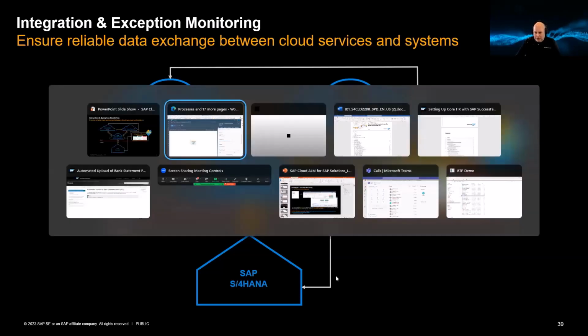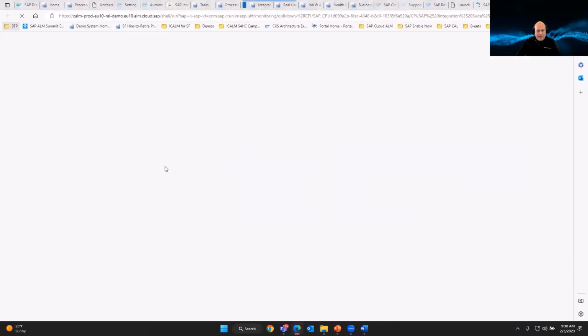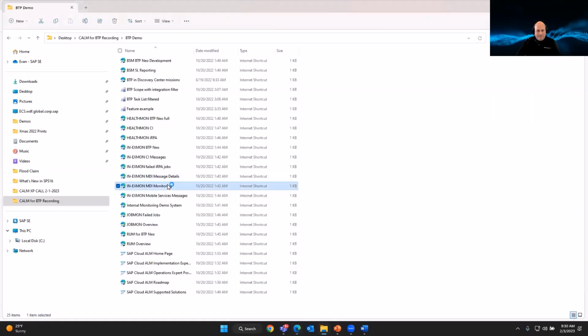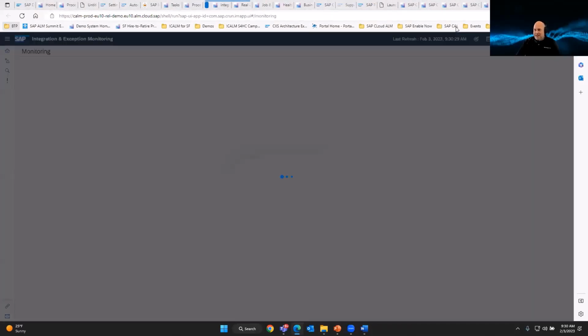Because this demo system has a lot of users, it has a very short timeout. So excuse me while I start a whole bunch of windows, because otherwise they would automatically time out on me. I just want to give you a taste of a bunch of screens and not just show lots of slides in this area.